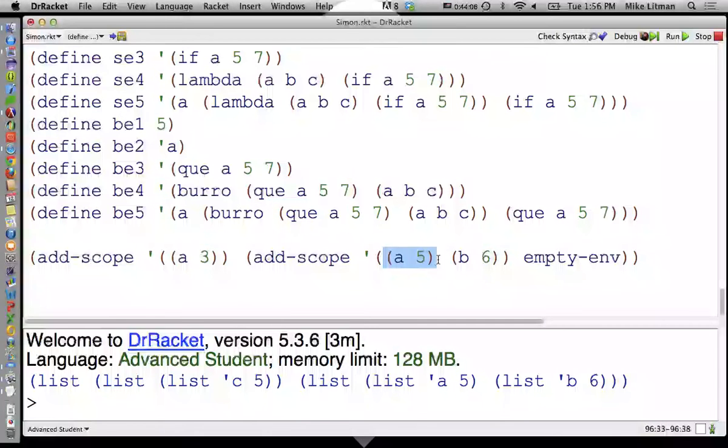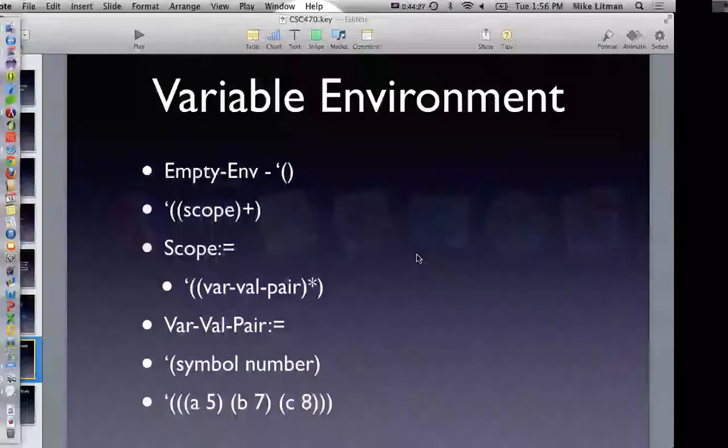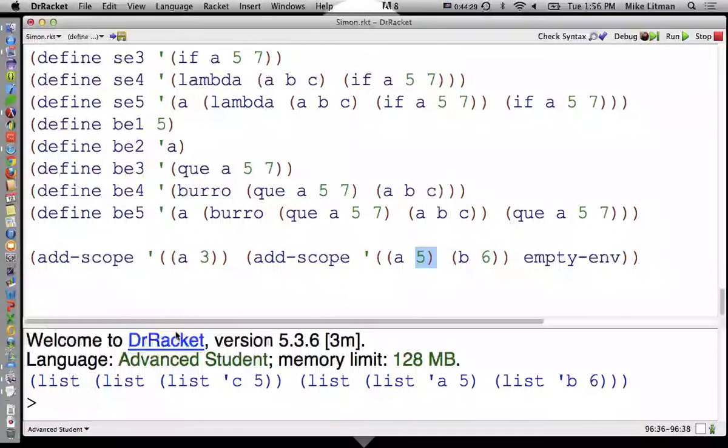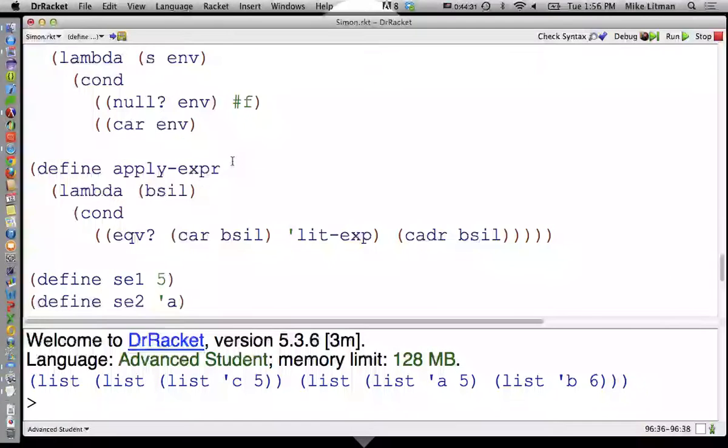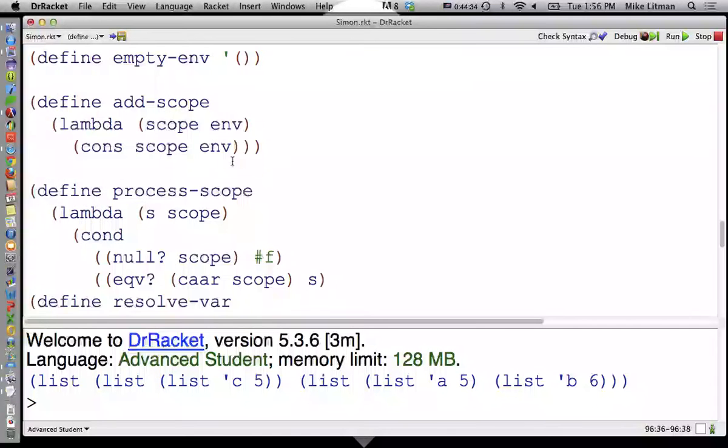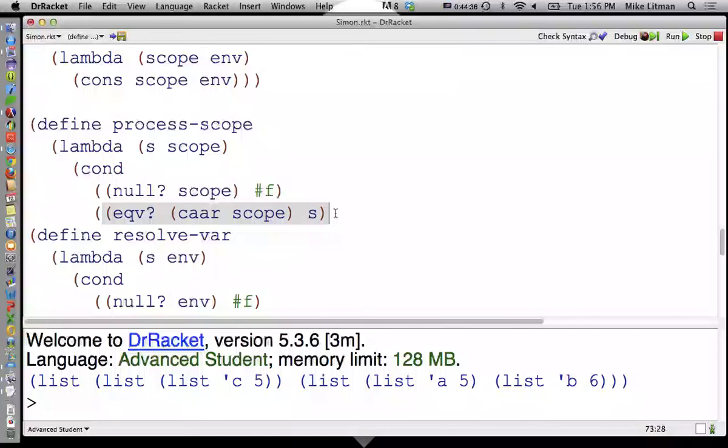This is the car, and this is the cdr. It's the car of the car. No, car of the cdr of the car. Take the car as that guy. Take the cdr, the CDAR is that guy. CADAR. So I'll return the CADAR of scope.